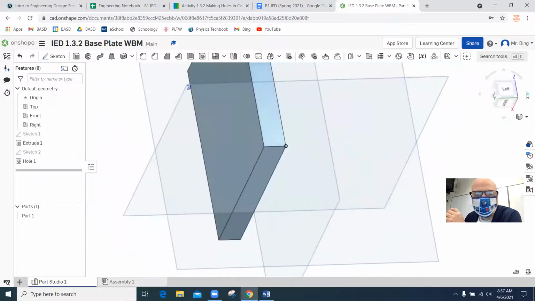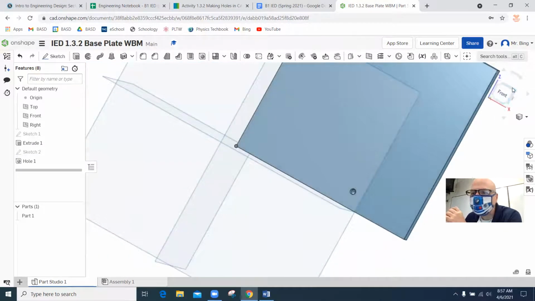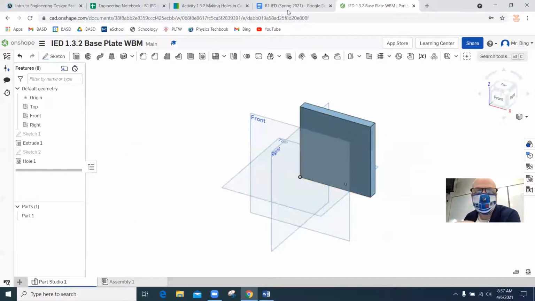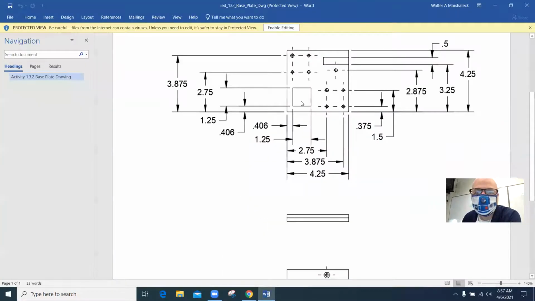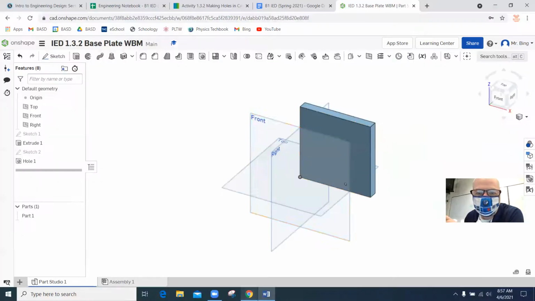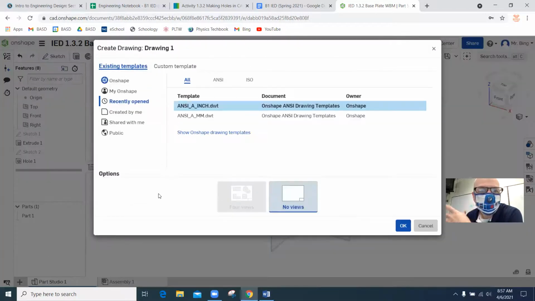I made this thing 1/2 of an inch thick, and then that hole was a 1/4 of an inch, I think. So there's a hole. Now what do I do? I probably should wrap things up. I'm not going to have time to finish this. There's a lot more to this, but what I'm going to do from here is make points, using whatever method I want. Construction lines, construction rectangles. I'm sure there are more elegant ways to do this, but I'm going to put points all over here. I'm going to make holes all over that thing. And then after I've done all that, I will create a drawing, in inches.